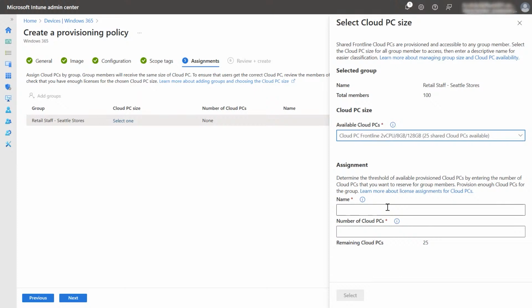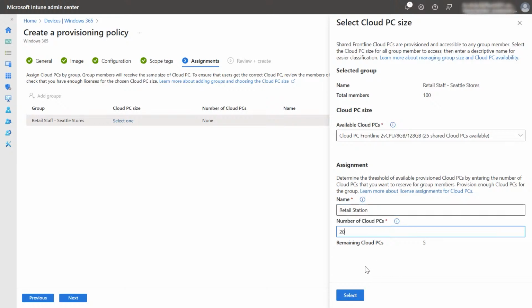And from this screen, you're able to choose what name you want the end users to see when they access one of these Cloud PCs in the Windows app, and the number of Cloud PCs you want to create in that collection. And so in this example here, I'm going to choose the 25 Cloud PCs, and then I'm going to call this a retail station. So that's what the end user sees.